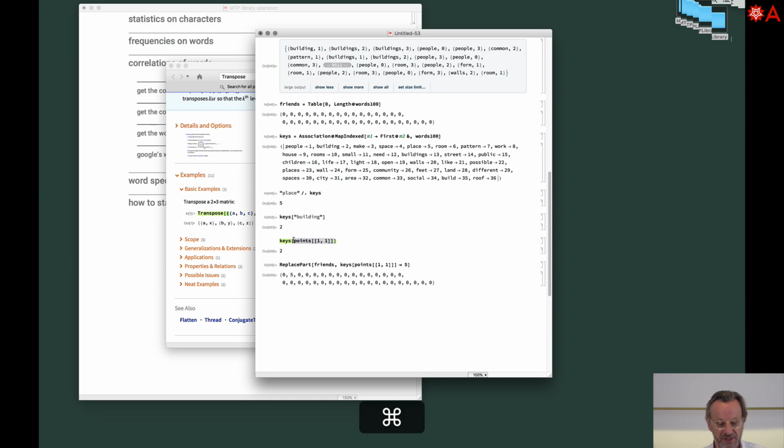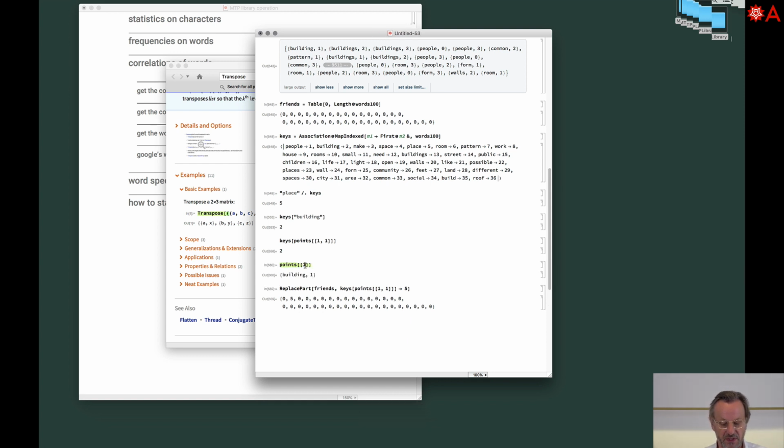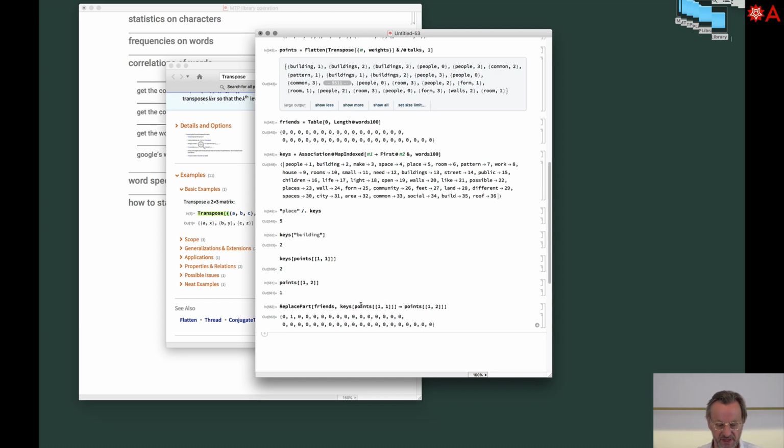Now we go for points 2. It's the second element of points, so points worth this. If we go for 1, 2, we have the 1. So this is here. Now because building is on 2, 1 point, we have 1 point here. That's nice. Now we want to do it with all the points. Therefore we have to put that in a variable and say all the points.